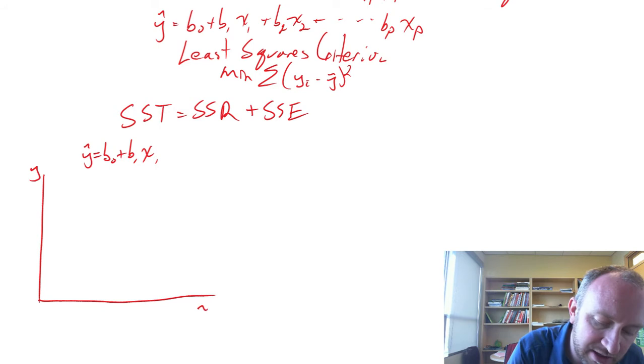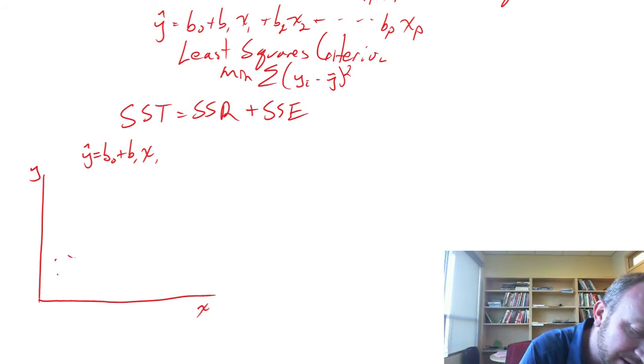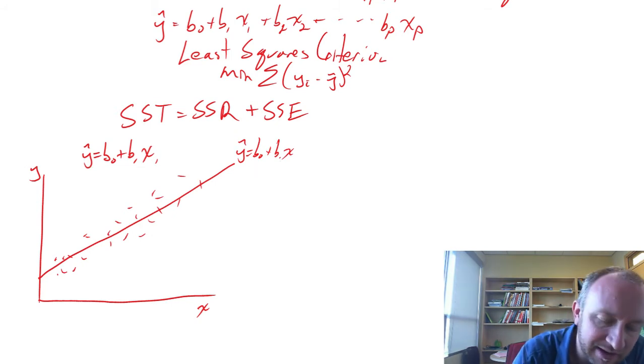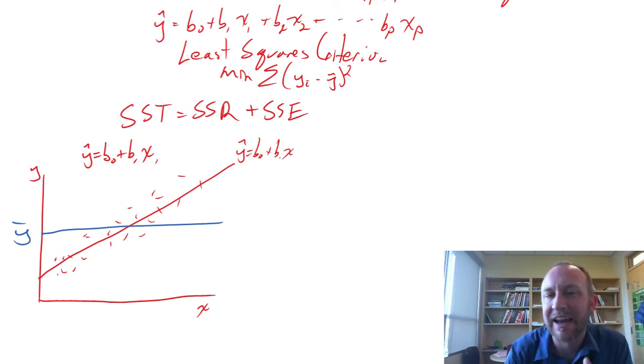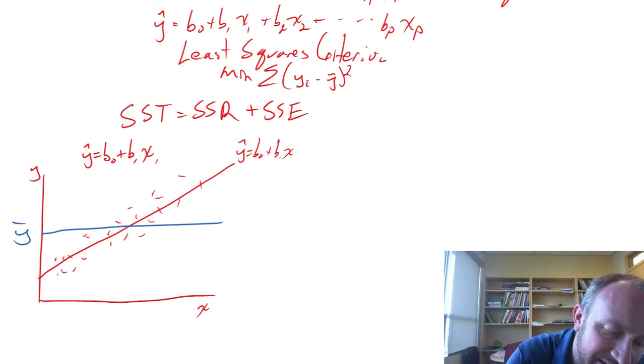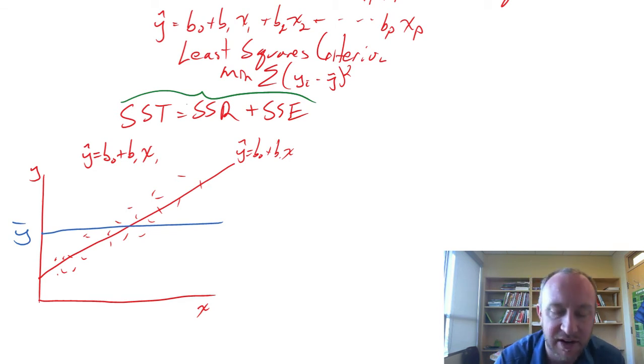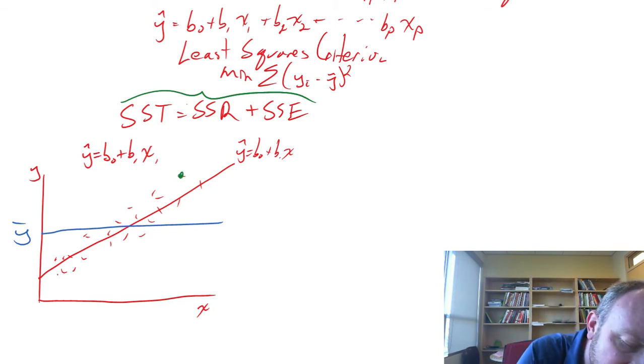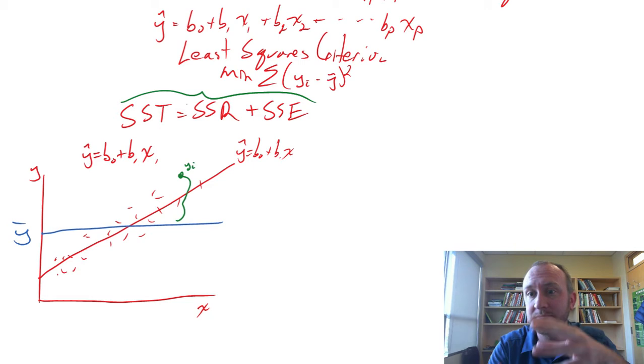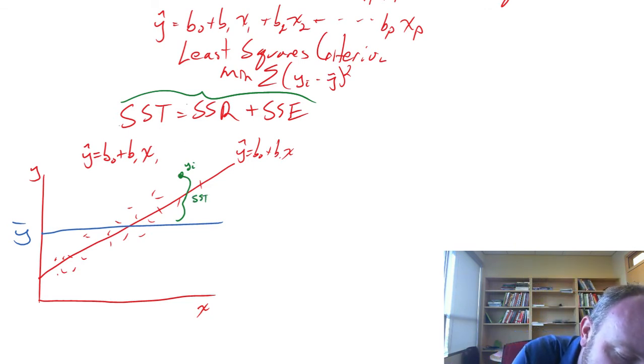I can say, well, here's my dependent variable - it's a function of this one independent variable. And maybe this is what the scatter plot looks like of those observations. And we want to estimate this relationship, b0, b1, x1. And within that sample, here we have whatever is that y bar, that average value for the dependent variable. So when we look at this kind of splitting up this variation in that dependent variable, let me just take one observation. Let's take this one here. So this distance between an individual observation and y bar, if we take all of these differences and we square them and we add all of those up, those would all add up to give us this SST.